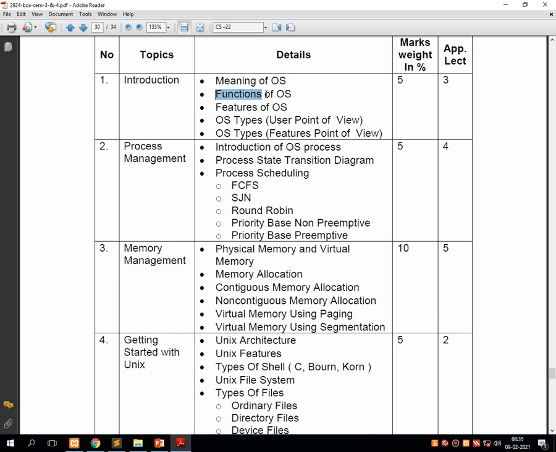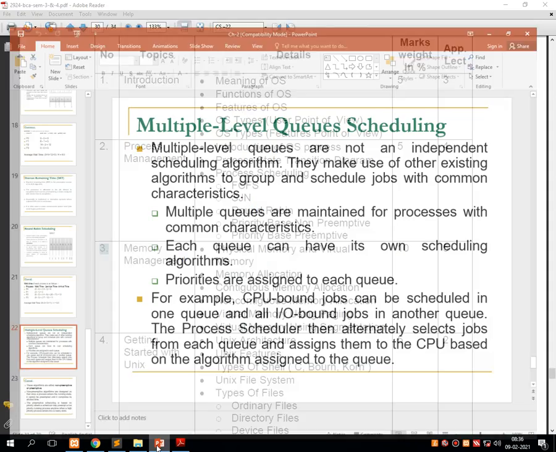If you remember, at the time of the discussion about the various functions of an operating system, it has different components like process management, memory management, file allocation, etc. From all that, process management is completed. Now we are going to start the discussion of memory management. So let's start with unit number 3, or we can say chapter number 3.